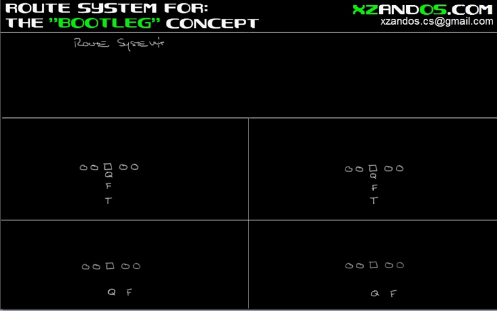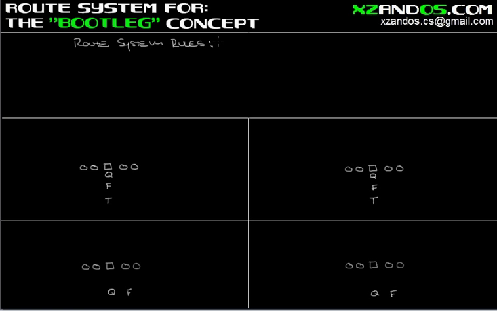Keep in mind that the routes that I draw up in this video are not going to be to scale, obviously, because I don't have yardage lines on this template. That's for space purposes. So if you want specific routes and routes that are scaled to the dimensions of the football field, go back and watch the pass route tree video at your convenience. But for space purposes, these routes will not be to scale.